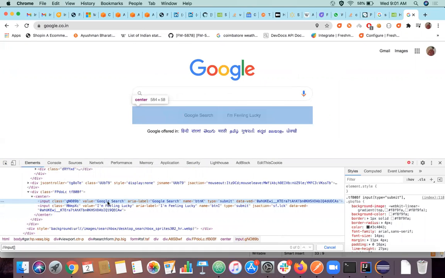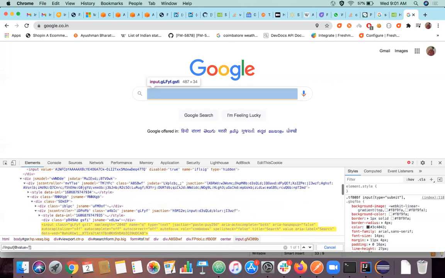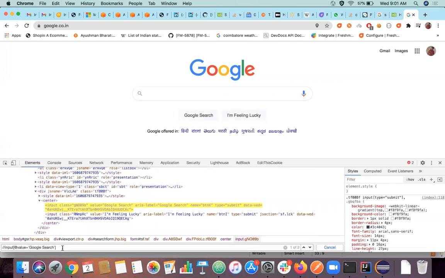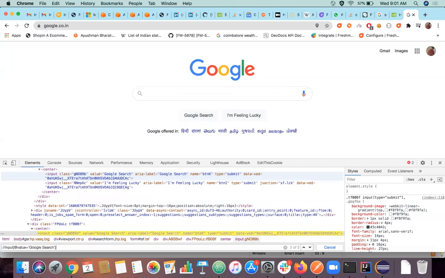So it has this value Google search, right? I just copy this. So I have this xpath here. I have two elements actually.